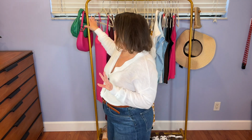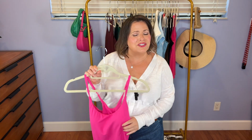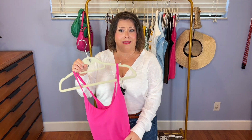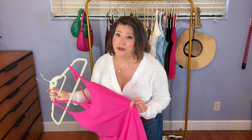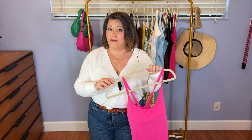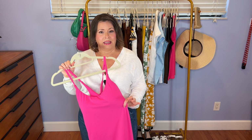So I'm starting with dresses. And in case you haven't seen this dress from Halara, they actually sent this to me after I placed an order with them. And I bought several things, and then they sent me a survey, and they said, if we were going to send you something, what would you want? And so I said, yes, please send this to me. And as a fashion designer, by the way, I already had this in my office because some aspects of this little dress I have maybe been inspired by, but I didn't have my size to try on. So I ended up ordering it in a size large.